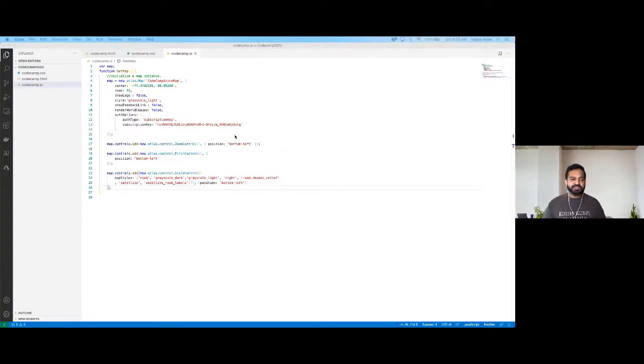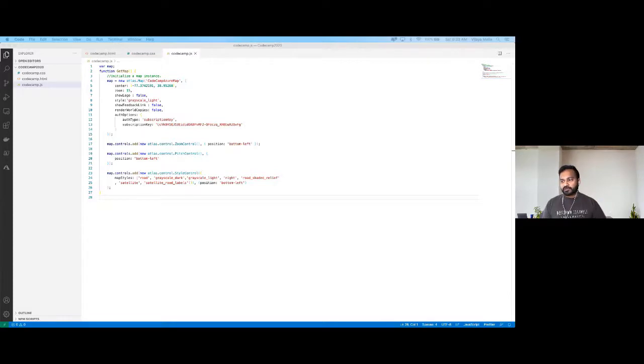Now, the important piece that I wanted to mention: we are creating the map object here, and then we are calling the controls after that. So imagine this took some time, and then this was being called, and it will throw JavaScript errors and stuff like that, and it won't load the map. So what we can do is add an event and see when the map is done loading. When the map is ready, then you will add these controls.